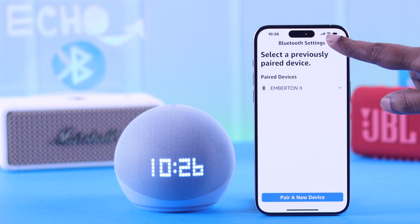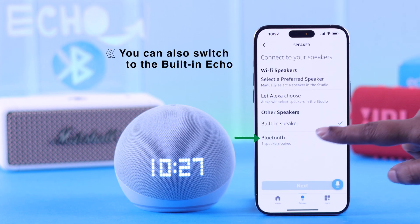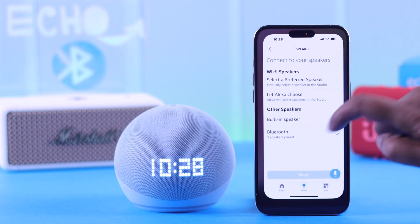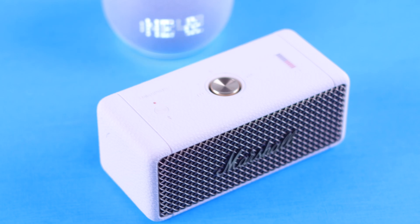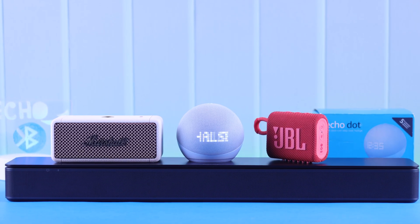And that's not all. You have to go back, under Connected Devices, tap on Speaker, and from this list, make sure the Bluetooth Speaker option is selected. And that's all. After that, whatever command you give your Echo, the music or audio will play through your paired Bluetooth speaker. And that's how easily you can pair any Bluetooth speaker to your Echo Dot Clock.